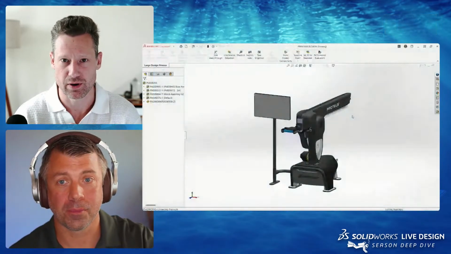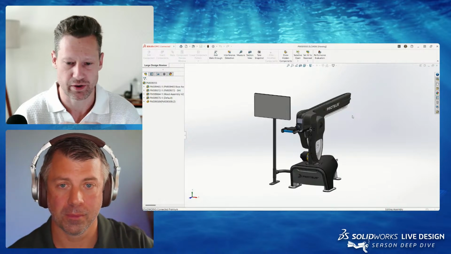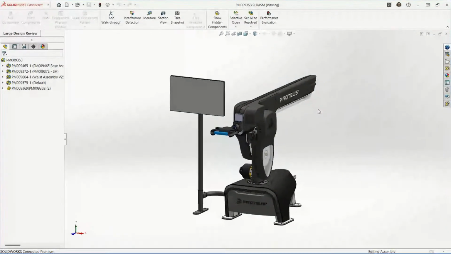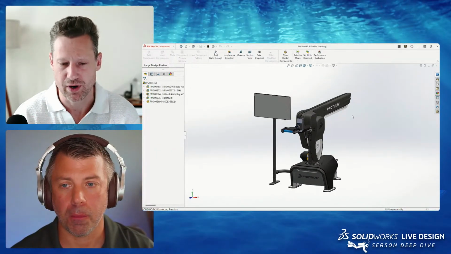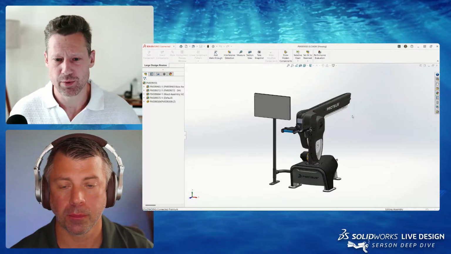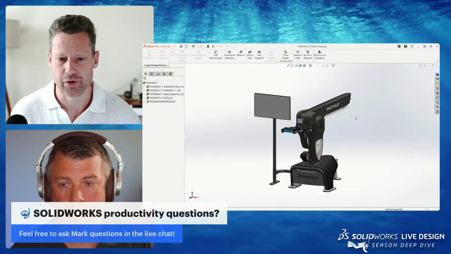So I'm excited to see some software. I've got SolidWorks running here. I've loaded up one of my favorite data sets we have, the Proteus data set. This is exercise equipment, a really cool product from our friends at Proteus, and they were generous to allow us to leverage their data set to show some things off. A lot of the things I'm going to show today don't necessarily have to be shown with this data set, and it's going to be universal for pretty much everybody out there. But I just like this data set a lot, and I'm really thankful to our friends at Proteus for allowing us to use it.